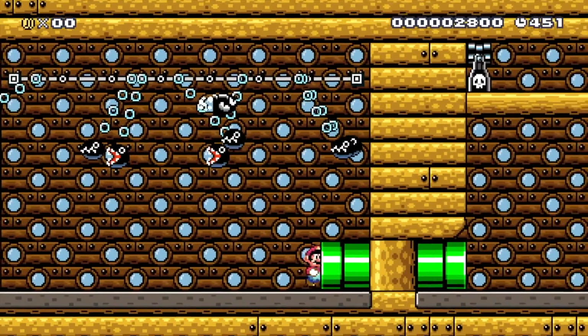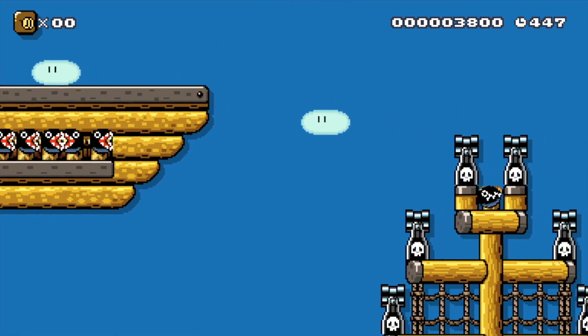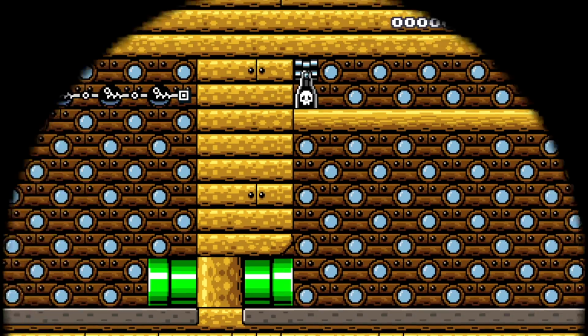The hanging chain chomps, I think, always look cool. I really like the way these ones look, too, how they're inside that little boat-looking thing and they jump out at you. That's really cool. Once again, more symmetrical parts, which always look nice.